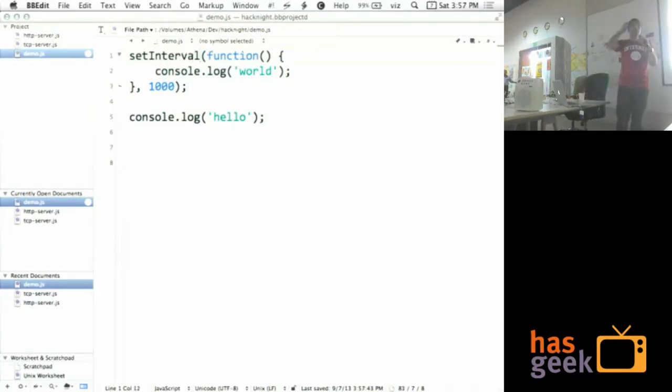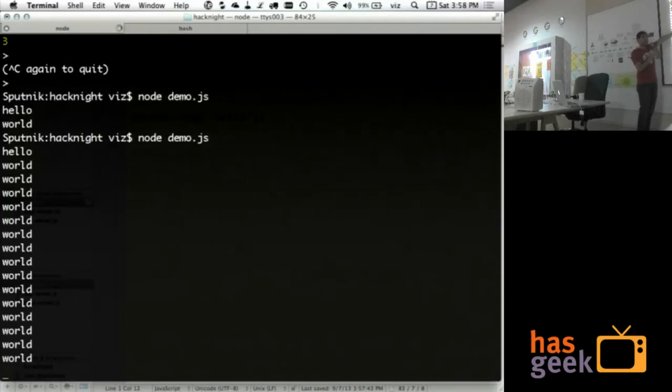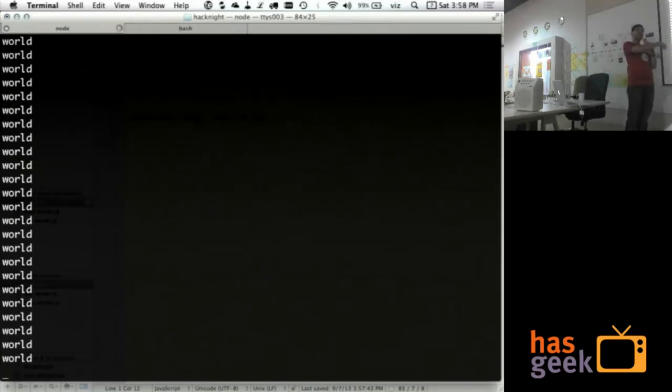Yeah? So interval is basically going to execute the world statement over and over again without stopping, right? And so you notice that it didn't exit. It's just staying inside Node, right? Previously when you ran hello world, it spat me back to the command prompt. Node's still executing over here, and it's going to keep executing as long as there's an event that can happen. So this is another critical aspect of Node. Node will only stay alive, the script will keep running, only if it knows there is another event, another callback that can be executed, right? Otherwise, it's gonna quit, the application's gonna leave.